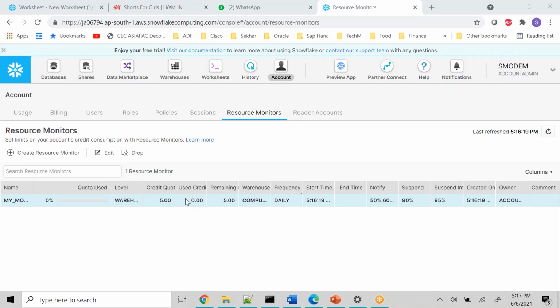For example, it might burn 2 credits all of a sudden. If you have a bigger number, like 1,000 credits, how much is the 5% per 1,000? It will be 50 credits. How many users will be working on your system? There might be about 20 to 30 users on average.